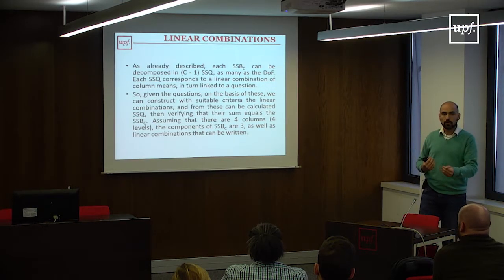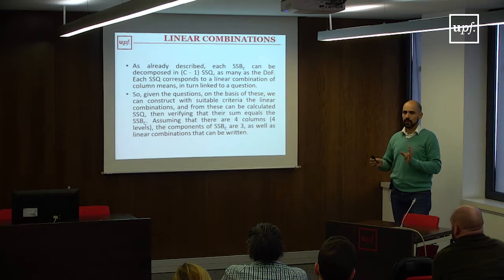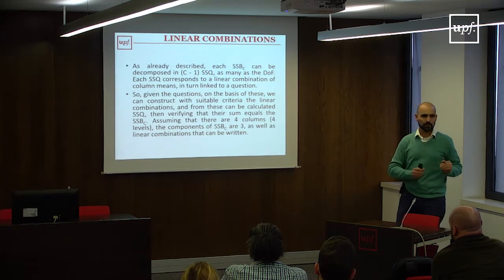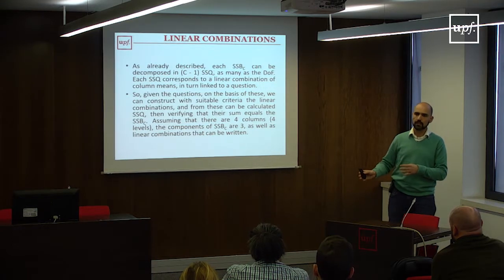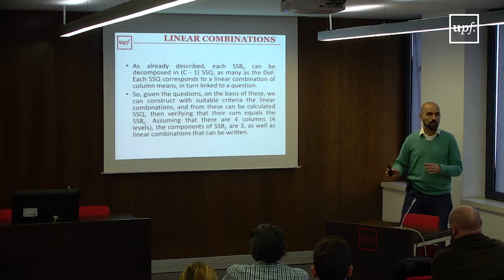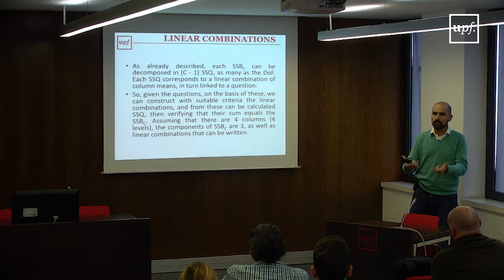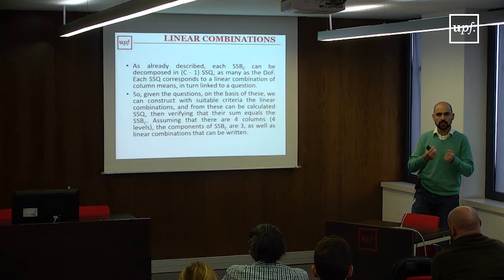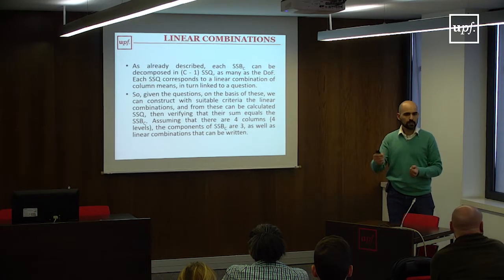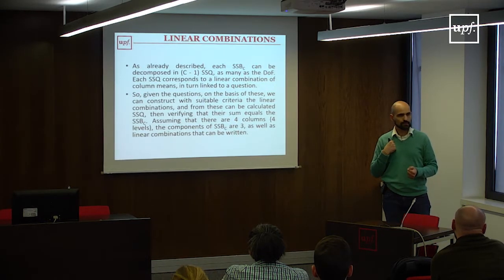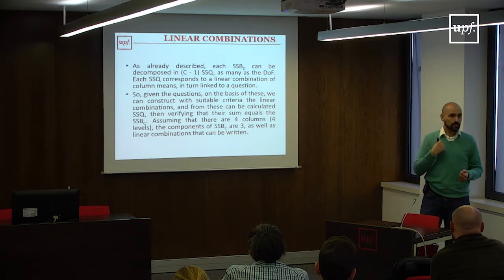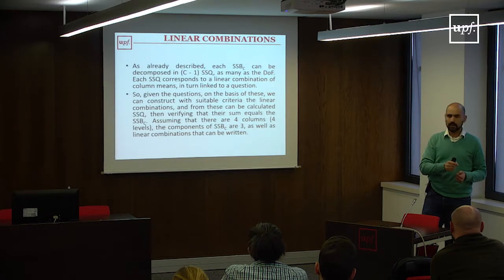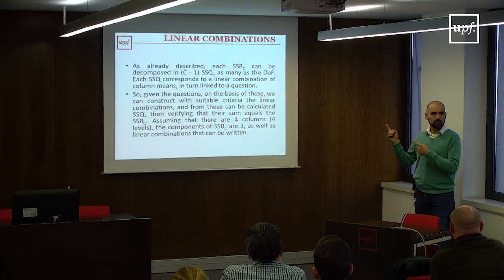Okay? We already know that if we have a sum of square of a factor and a sum of square of the error, then we can compute an analysis and see if this factor is significant or not. So what we can do is create new sums of squares starting from the data that we have. And this sum of square must be related specifically to the question I have. I can always do it. What I have to do is to create it in a wise way that must be related to orthogonality, which is this.